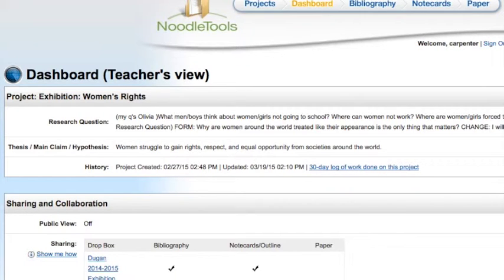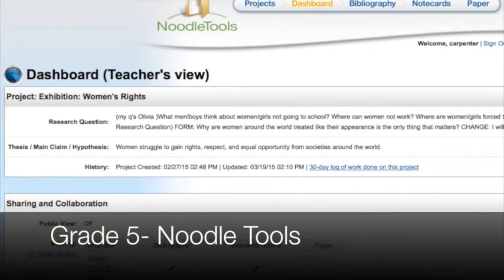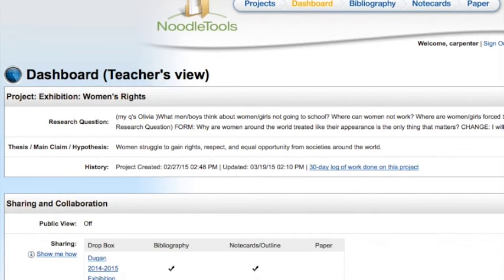An important part of our ICL program is to skill students in how to find information, analyze it, take notes, and then curate it. And we have a few tools that help with the curation process. One of the big ones is Noodle Tools. Noodle Tools is an online tool that students have accounts in, where they go in and it's very scaffolded in guiding them through the research inquiry process.